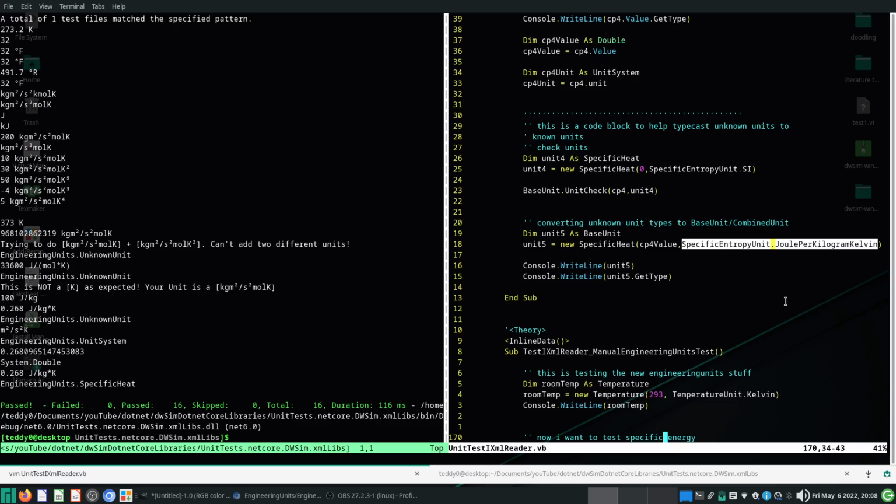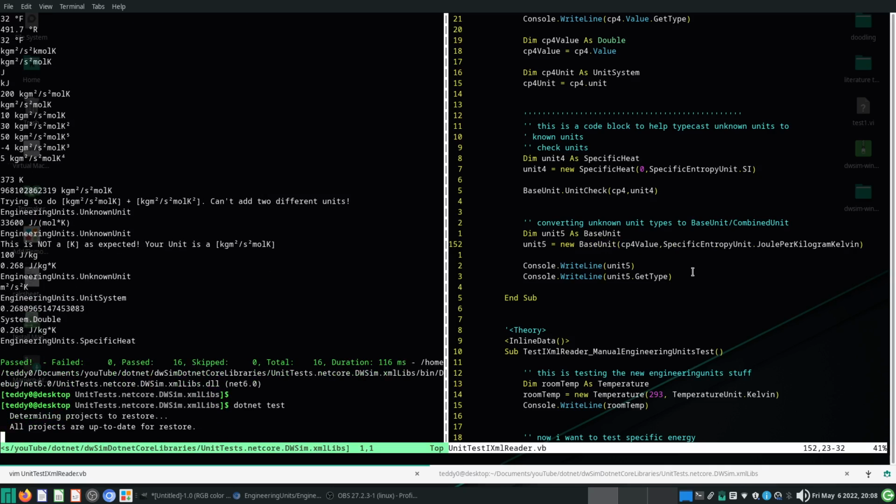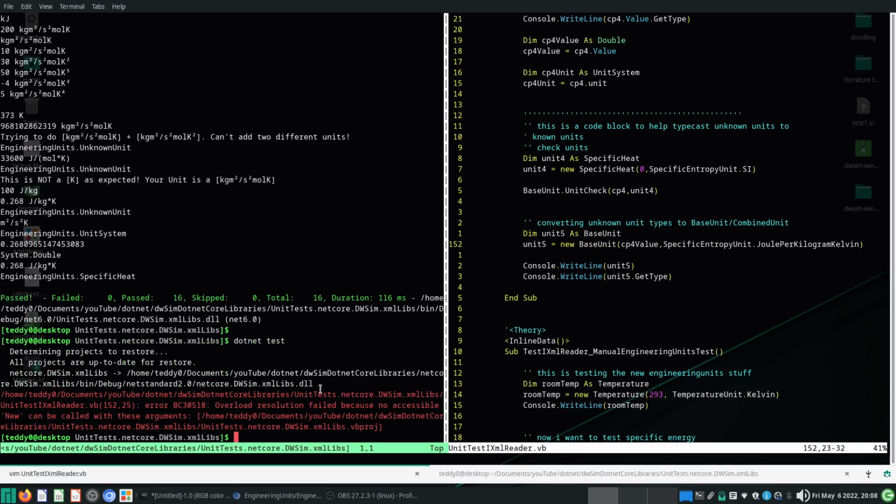Previously, when we tried to force feed in over here, changing this to base unit, we had a problem, as you can see. Overload resolution failed because no accessible new can be called with these arguments, because a base unit cannot accept specific entropy unit, joule per kilogram Kelvin.